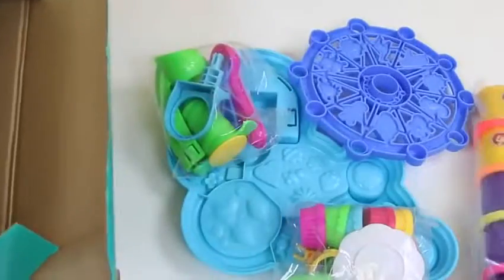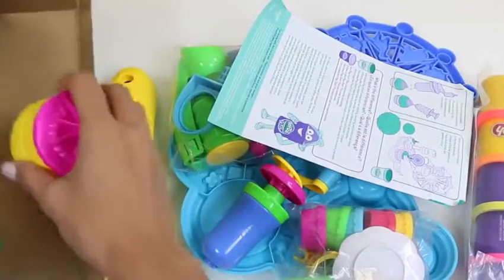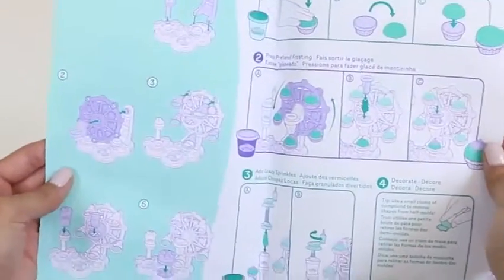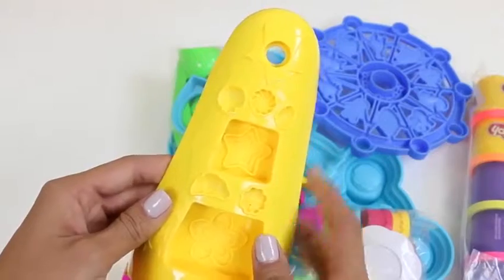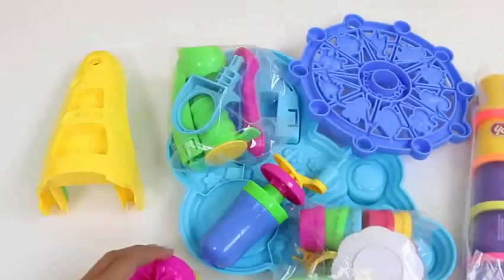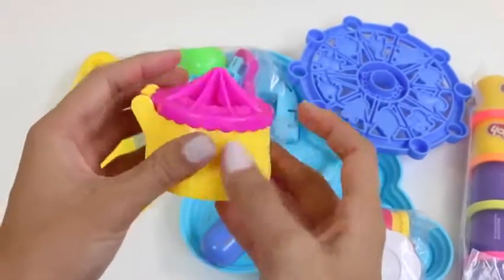Whoa, that's a lot of stuff. And there's still more. Let's get it all out of there. Here are the instructions. It shows us exactly how to put our Ferris wheel together. Here's our Ferris wheel stand. It also has a bunch of molds on it. Ooh, a cookie press! And it's so cute that it's a little tent. I can't wait to make a bunch of cookies.